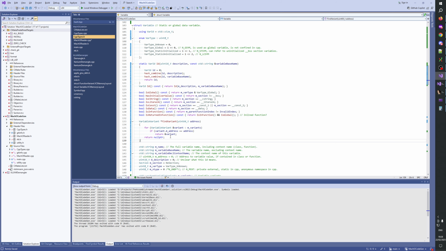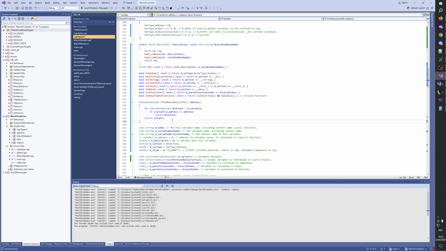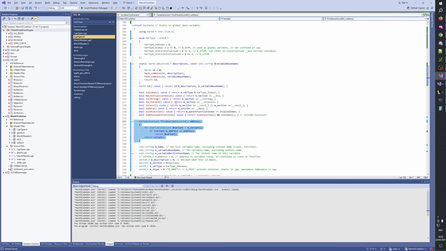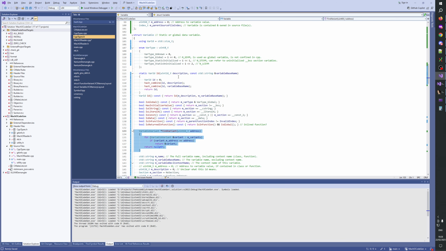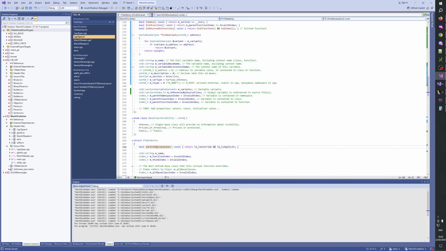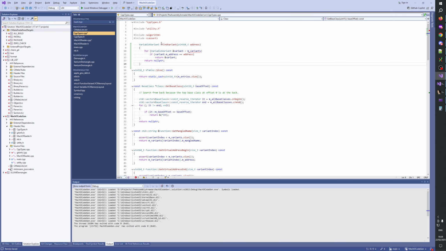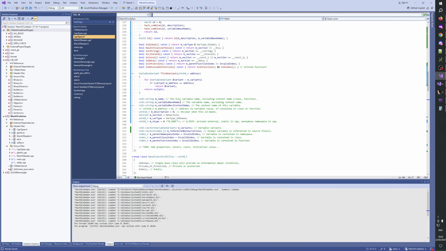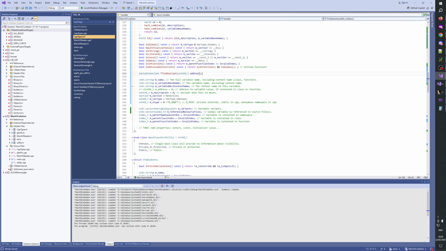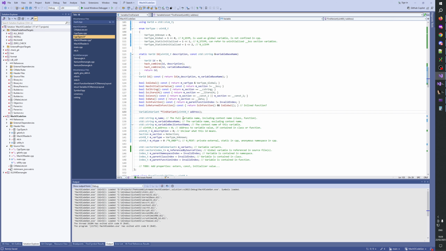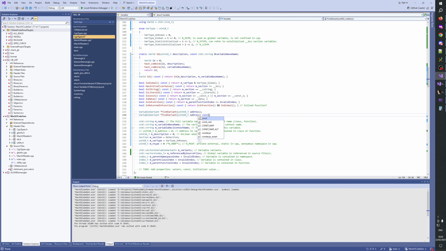Maybe we should put this into the CPP and we're a little bit cleaner here. Variable. Put it here. Size. Variable. Maybe we should also have a const variant of this. Const.